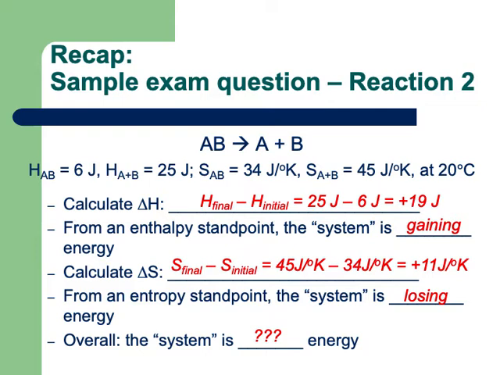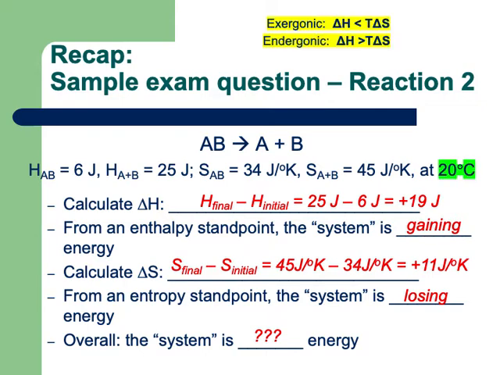It's like digestion, where we go from one apple and we break it down through the process of digestion into many molecules. Well, the system is increasing entropy, and therefore we have a positive number. But remember, this is very important, that there's an inverse relationship between entropy and energy, such that when we increase entropy, we're actually losing energy within the system. Okay? So in this case, from an entropy standpoint, the system is losing energy. So the question becomes, okay, so what's the overall system doing in regard to energy? Is the system gaining or losing energy?